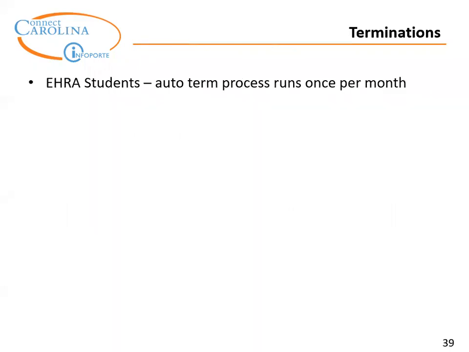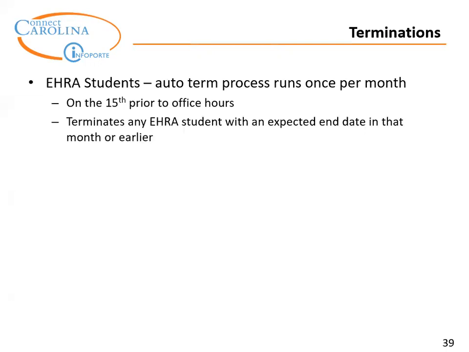EHRA students. So as of January of this year, we started a process that I think in general has been very happily received by campus, to auto term EHRA students as well when their expected end date is reached. Now that process is slightly different in that it runs just once a month on the 15th. And what it does is it terminates anyone with an expected end date that's in that month or earlier, because we want to make sure that those are in place before we run monthly payroll. That's why those terms go in that way.